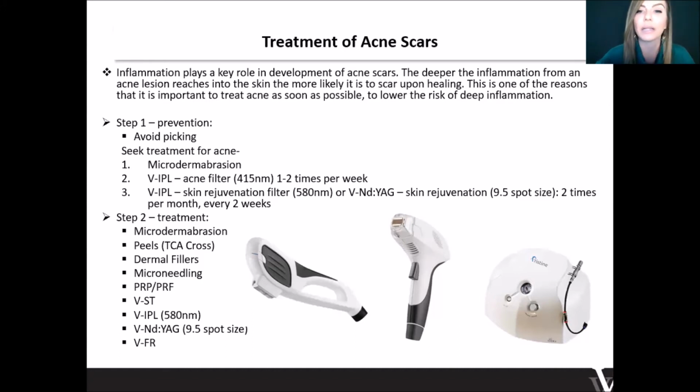Okay, and then seek treatment for acne. Of course, you guys have the ability to get it under control. Now, if it's cystic and nodular, that's going to be much harder because it's something systemic. A lot of times dermatologists don't know what it is, and they end up having to do a more aggressive treatment plan. For me, you could have done all these things on my skin constantly, but because mine was systemic and cystic and nodular, they tried antibiotics, they tried all these different things, but I actually had to get on Accutane. So sometimes that's the case, the patient just needs to get on Accutane. But if it's something that you can take control of, wonderful.